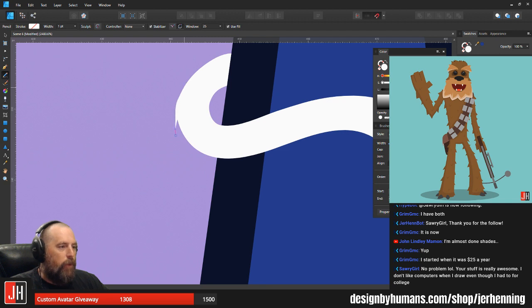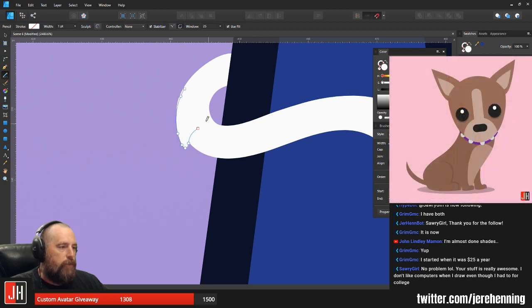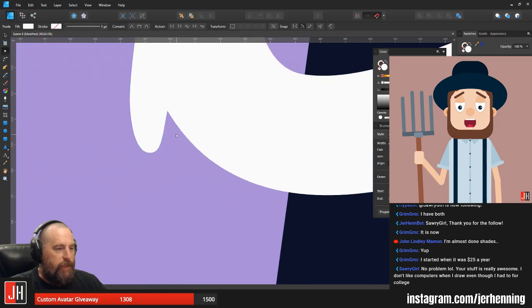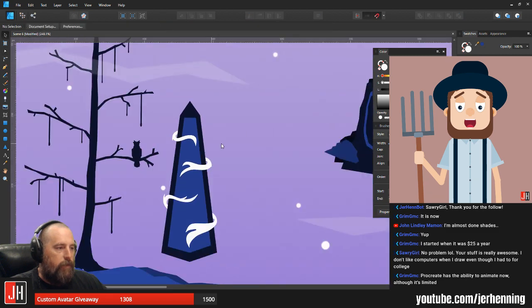I don't really do a whole lot of traditional stuff anymore. I used to when I was younger. But now that I do digital, I do strictly digital. I don't really sketch at all anymore, which is kind of weird. We were talking about that earlier. I usually go straight to vector. I don't really sketch anything out. I just kind of start drawing and figure it out.